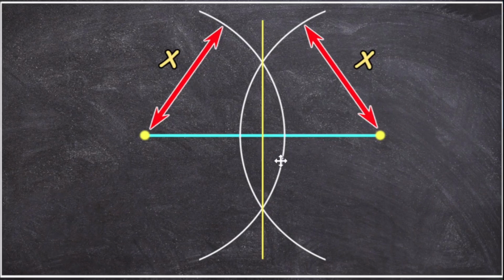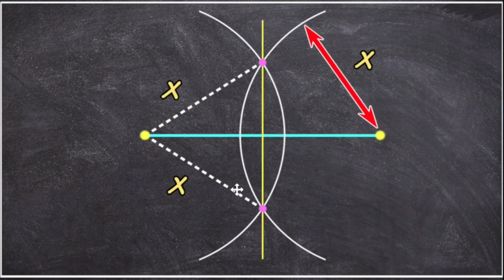I'm now going to add a few more lines to this structure. I'm going to draw a dotted line from the left end of the horizontal line to each of the two curve intersects, and I'm going to highlight the intersect points. And if we focus only on the left curve, the intersects lie on that curve. This means that the two dotted lines begin on that curve and terminate at the left end of the horizontal line, and we've seen that whenever that happens, the distance must be x. So the length of the two lines is x.